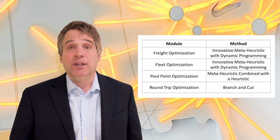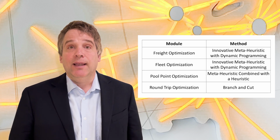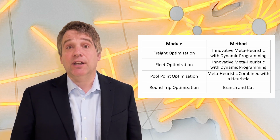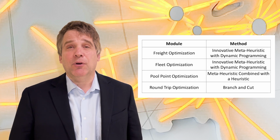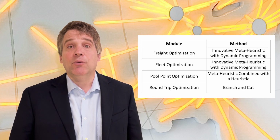The challenge that Jim, John, and Jason laid out is immense. We needed to supply techniques that would operate at an amazingly large scale and codify the powerful expertise of their workforce, who had been developing solutions for a long time. Each of the 4 modules is an integer program, and as Manjeet said, we used a variety of techniques to solve those integer programs. These include dynamic programming and branch and cut. The one that we're going to talk about the most relates to the ability to solve the largest problems in the first 2 modules. It was our red, black, ant colony search involving dynamic programming for subproblems.